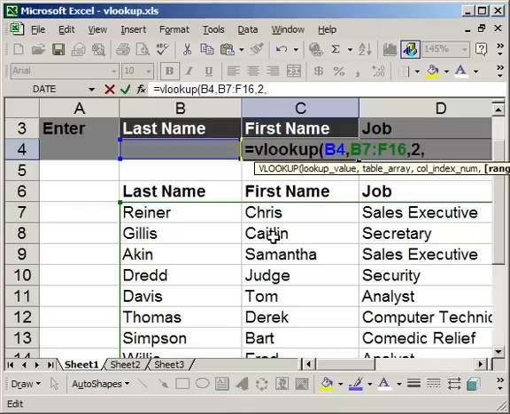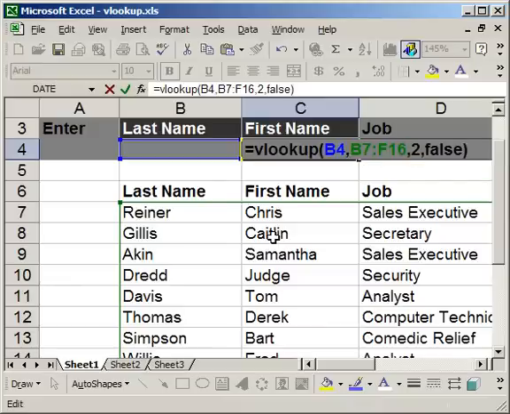Now, what that means, if I type in false, the VLOOKUP is going to look for exactly what I typed in. If I put true, it's going to look for an estimate of what I put in and go with the value closest to what I entered, but below that. It's a little bit confusing, but the point is here, I want to look up last names. I don't want an approximate, so I'm going to put false. On the next tab, I'll show you how to use true.